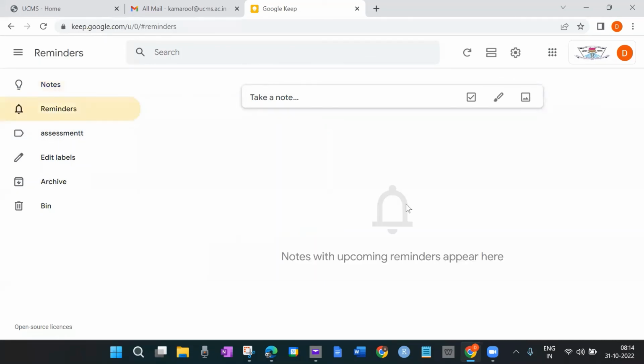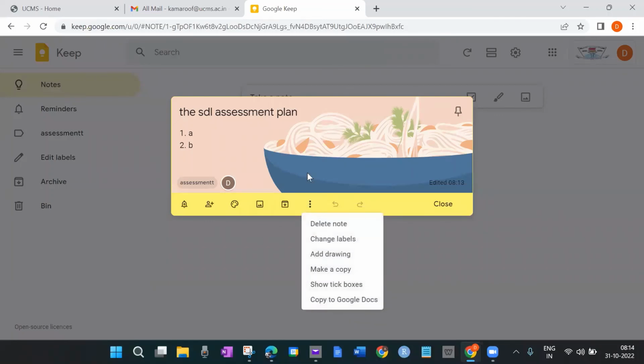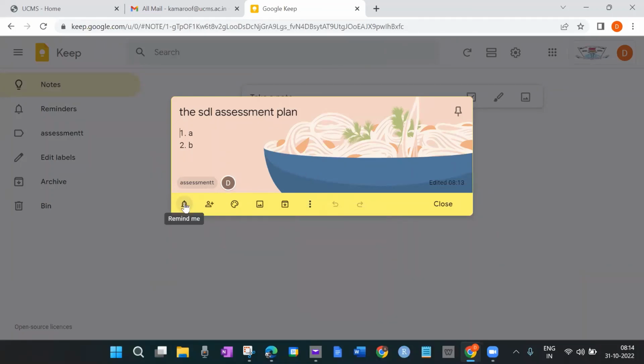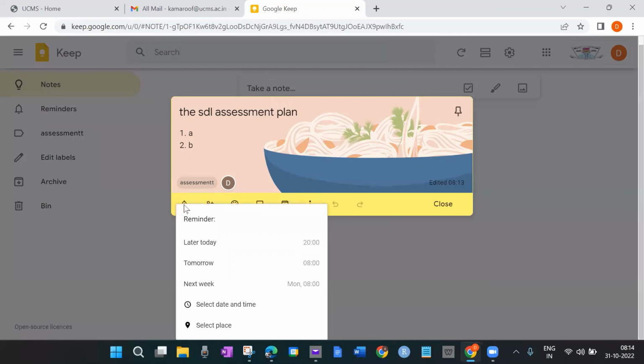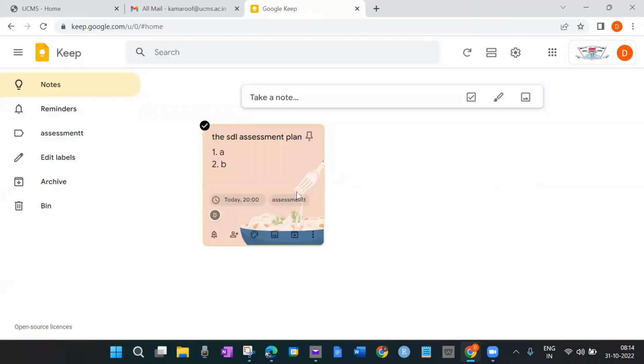You can add reminders also if you want. There is a section for notes with upcoming reminders. If some note has a reminder, it will appear here. We don't have one, but if you have a reminder, that also can be seen. On the lower left side, you can add a reminder. So later today, maybe, a reminder at 8 p.m. has been added now.